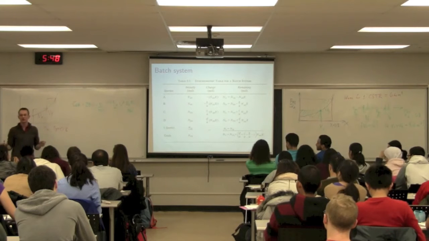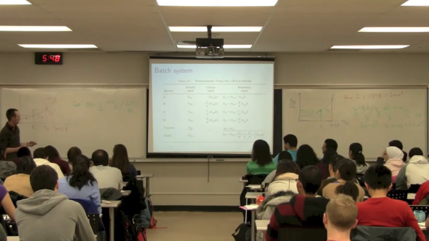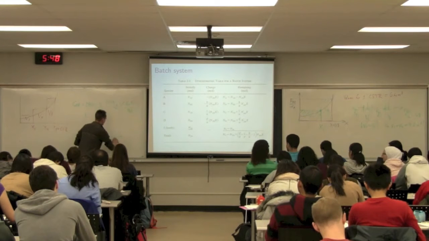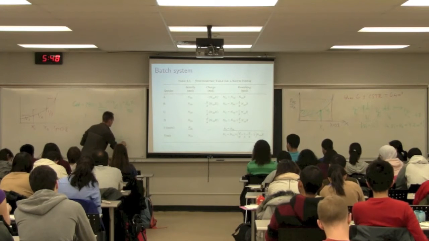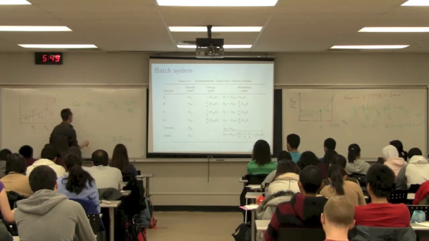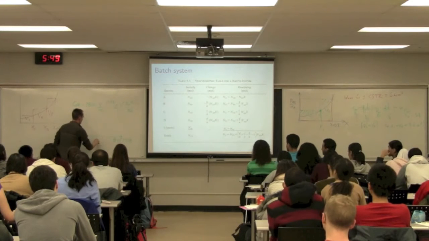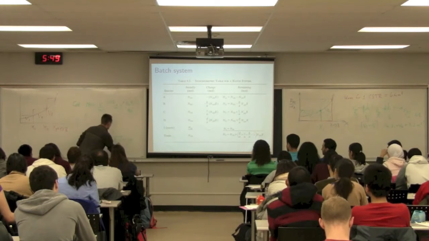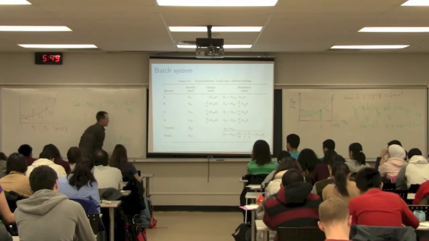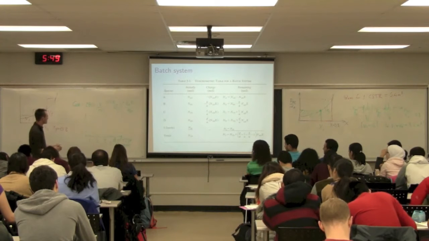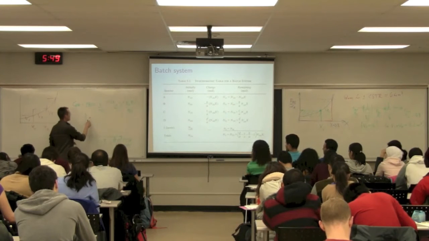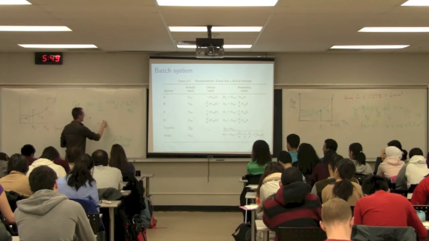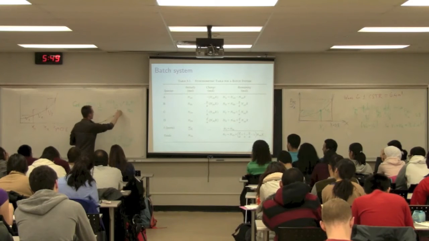So here's a general rule you can remember for CSTRs. If I plot on my x-axis the number of CSTRs in series, here's one CSTR, two CSTRs, three CSTRs, four CSTRs, a general rule that you can remember is that this plot looks something like this. One CSTR will cost you some amount of money. Two CSTRs will cost you less. Three will start costing you more, four, and it does something like this.